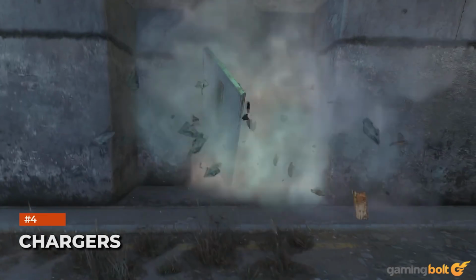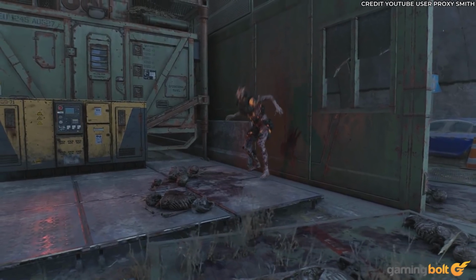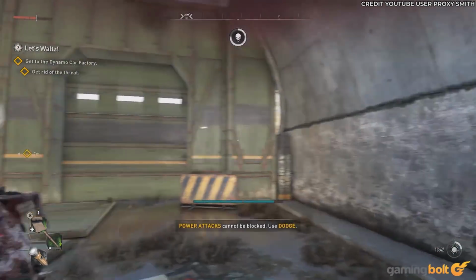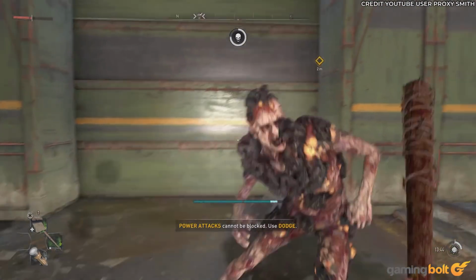Chargers. Chargers are the hyperactive zombies that will make a beeline to your location at the mere sight of you. They're extremely nimble and can travel distances quickly, and they usually have a few acrobatic moves which make hitting them harder. The easiest way to dispatch them is using a shotgun or a similarly high damage output weapon when they come up close.